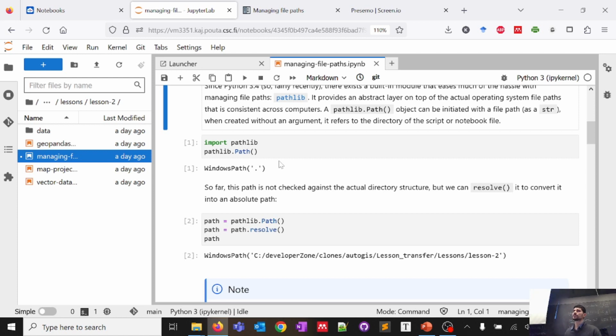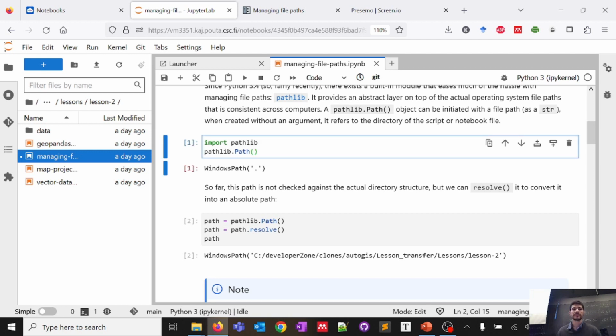One of the complications of working with file paths is that different operating systems have different ways of handling file paths. For example, I guess Windows uses a backslash to go into directories, Linux-based systems use a forward slash, and there are so many differences like this that make it complicated. If you're sharing your code with someone else, first of all, it's a different computer, so the file paths are all different. If you have used absolute file paths, for example, C drive, this folder, that folder, it probably doesn't exist on that other computer, or it's named differently. Then it causes problems. But if you manage file paths like we do in this lesson, then you shouldn't have a problem. You can share your code with anyone, and they don't need to update the file path regardless of what operating system they're running the code on.